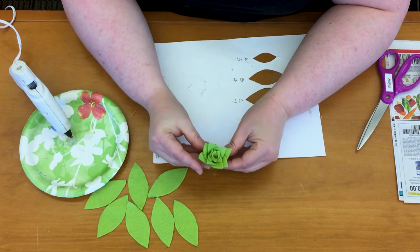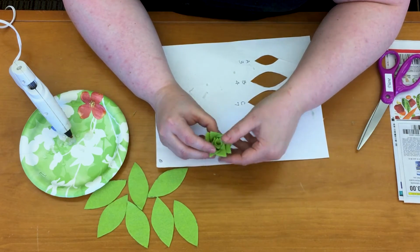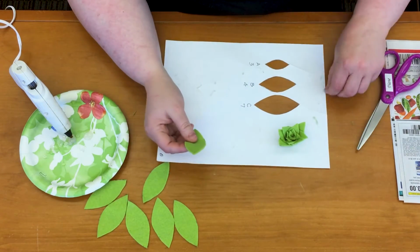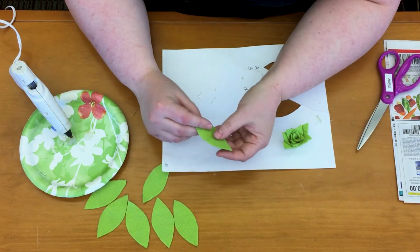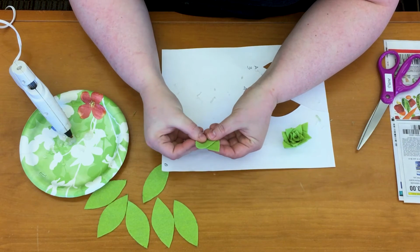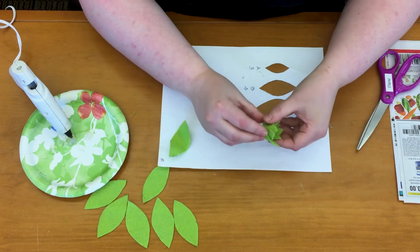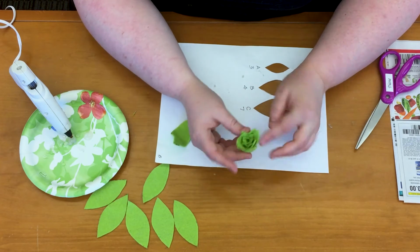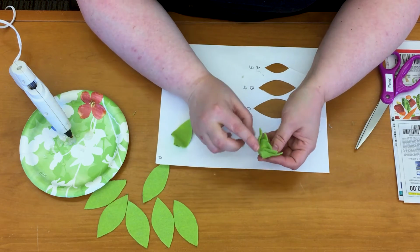Got all of our center pieces on now. And we'll continue with the larger leaves. We're going to do the same technique. We'll glue, fold at an offset, and then continue to put them on the seam left from the leaf before gluing them on.